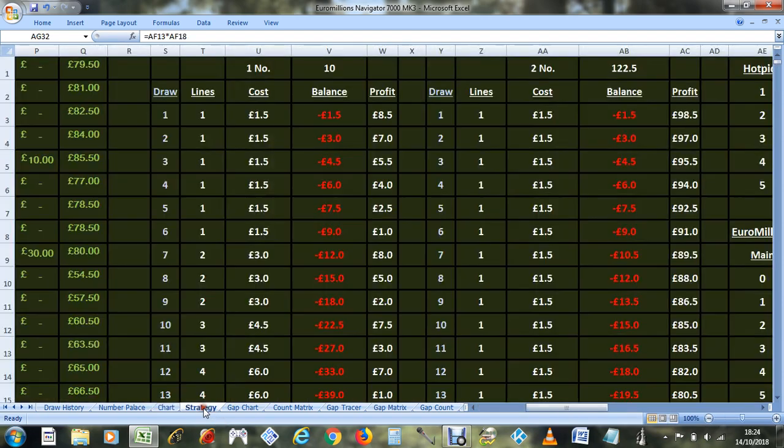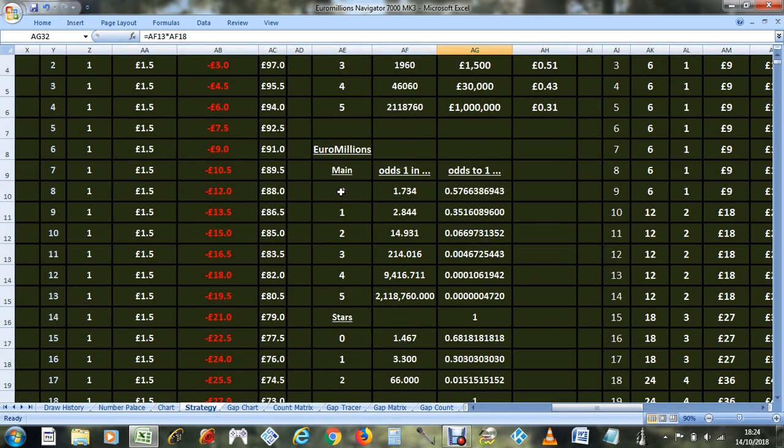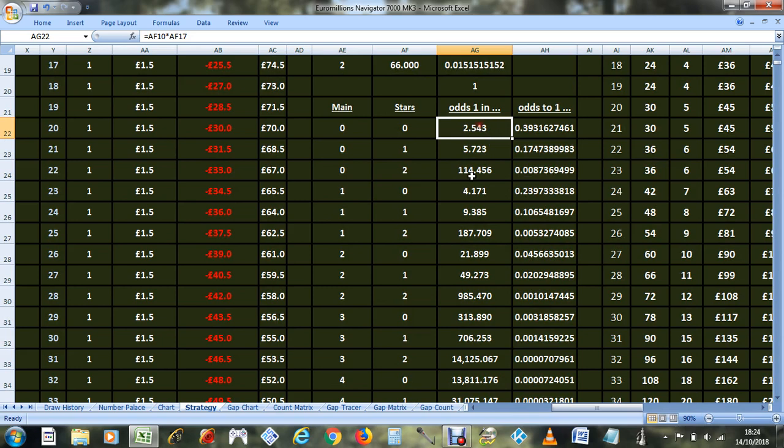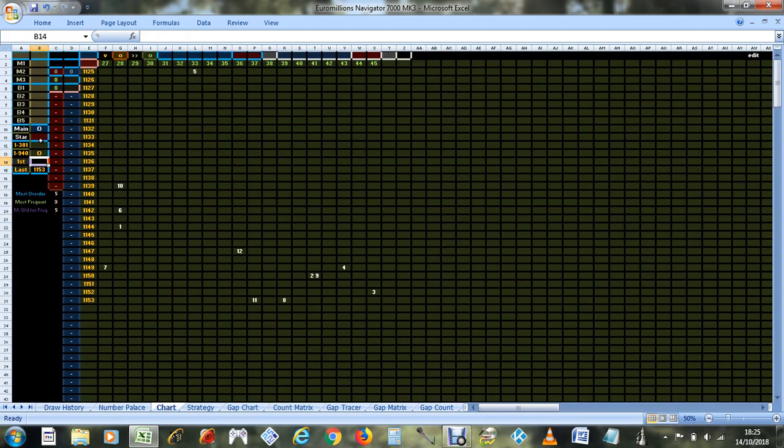Now if we look at the odds, then you can see on this little table, these are your chances of getting these amounts of numbers. So it's easier to get no numbers and no star numbers. It's easier to get one main number than it is to get one star number, and it's easier to get one main number and one star number than it is to get both star numbers, because look at the odds. And so let's start by picking one star number, because that's the easiest way in. I'll just show you the main numbers as well.